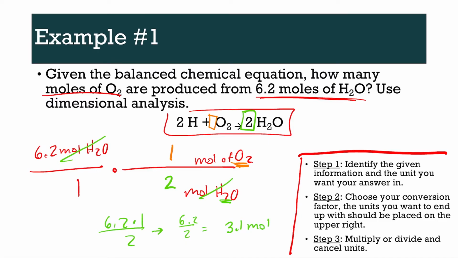which gives you 3.1 moles of oxygen. And again, you might be thinking, oh, I make double the amount of water, so I need half the amount of oxygen. You can sometimes picture this in your head if the numbers are nice. But doing it the dimensional analysis way, I promise you eventually it will click if you follow step by step the way I'm showing you.